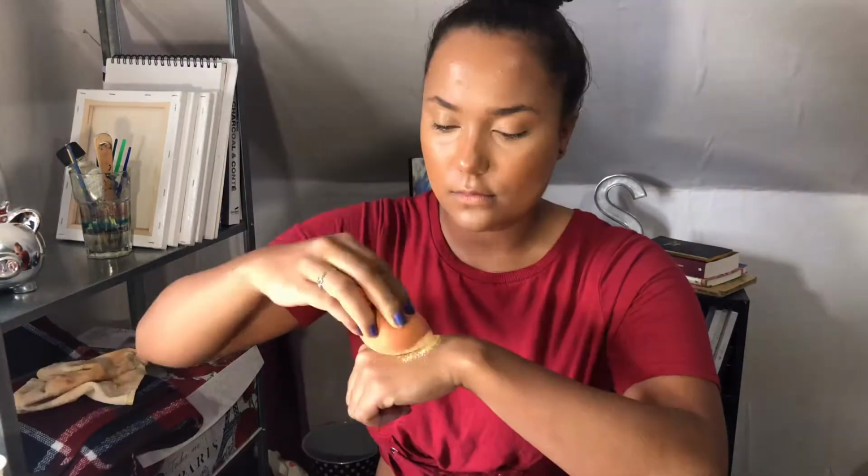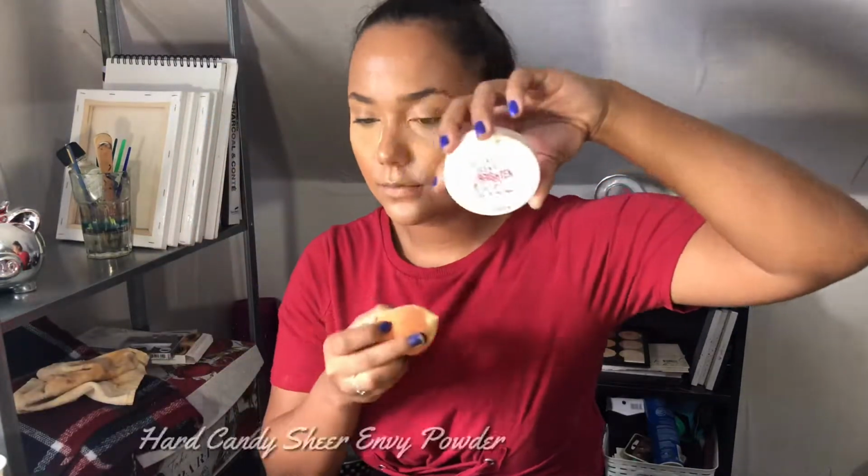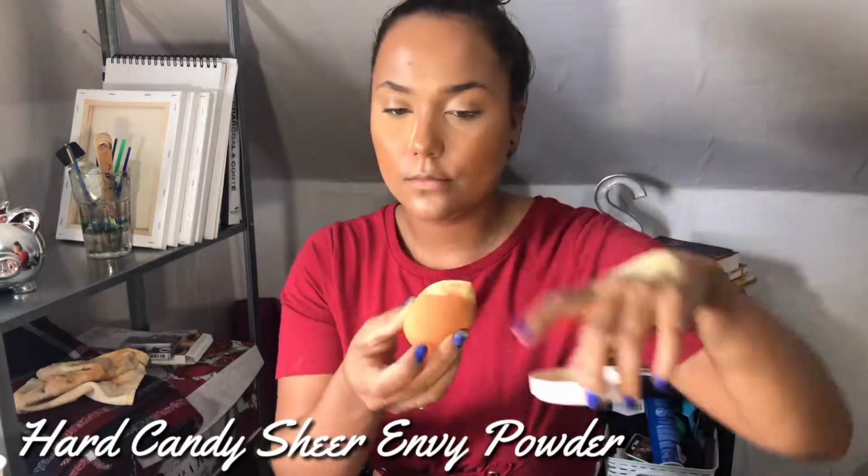Oh, look at that skin. I was so happy with how my skin looked. So I'm using some powder to set my under eye and to bake. The powder is the Hard Candy Sheer and Be Powder.